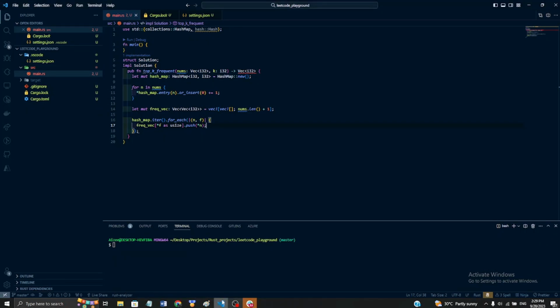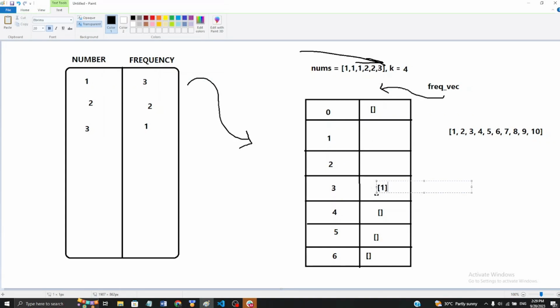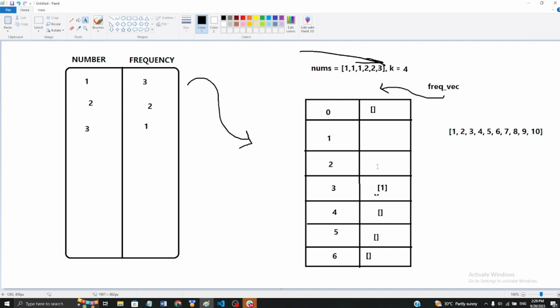So now, just like we had before, at frequency 3, we will have a 1. Let me delete these. At frequency 3, we will have a 1. Frequency 2, we will have a 2.